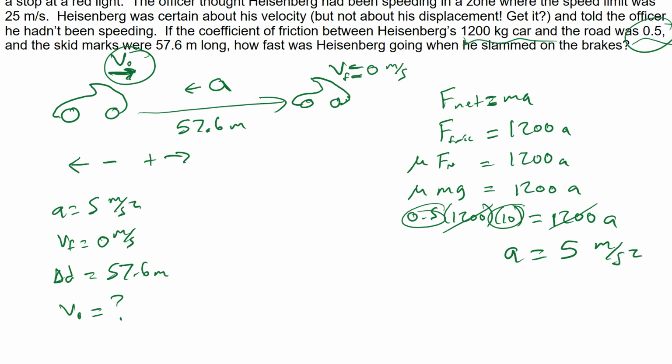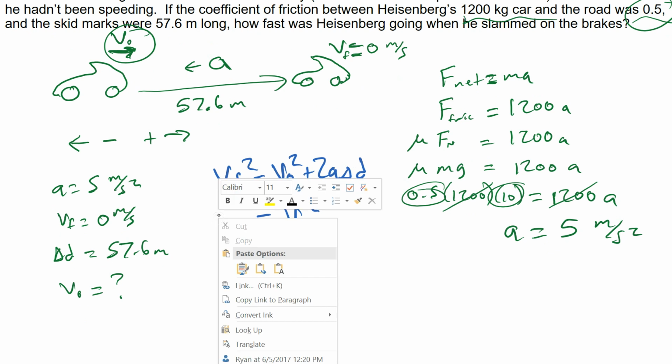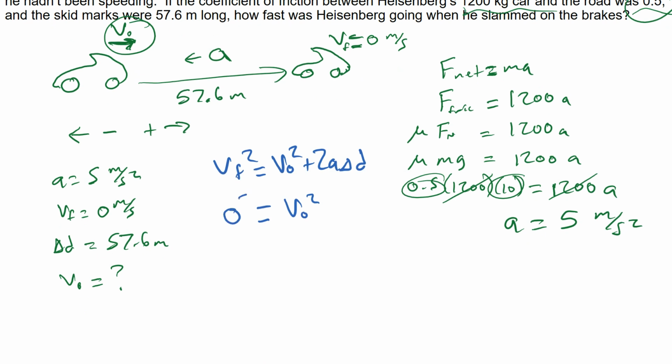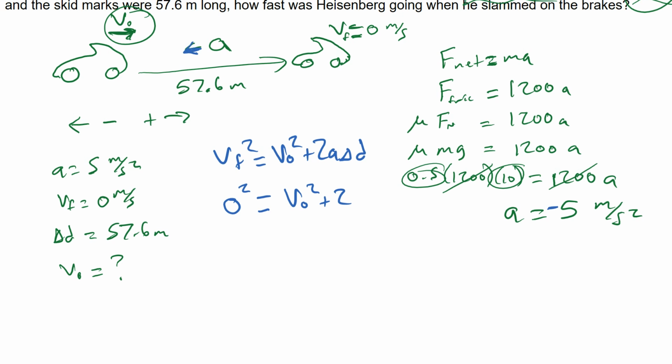Okay, so you figured out what the equation is. V final squared equals V naught squared plus 2 a delta x is a very good bet because it's got acceleration, change in displacement, final, and initial velocity. So I'm going to plug in what I've got here. I want to find V naught. I've got V final, which is 0. Acceleration is, oh, I should have said that this is negative 5, because remember it's pointing in the negative direction to slow us down. It turns out that's not going to make much of a difference in the end, numerically. So this is negative 5, and then 57.6.